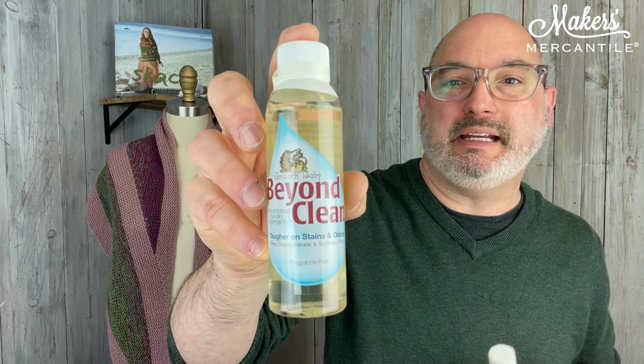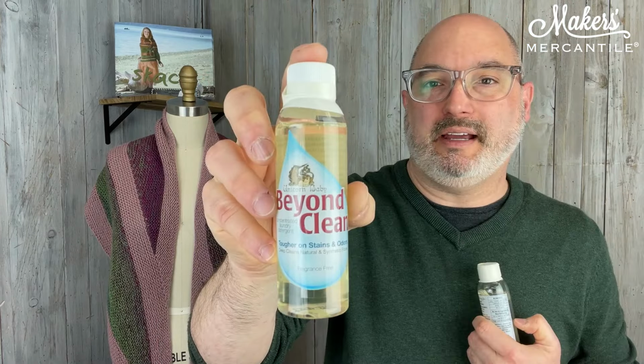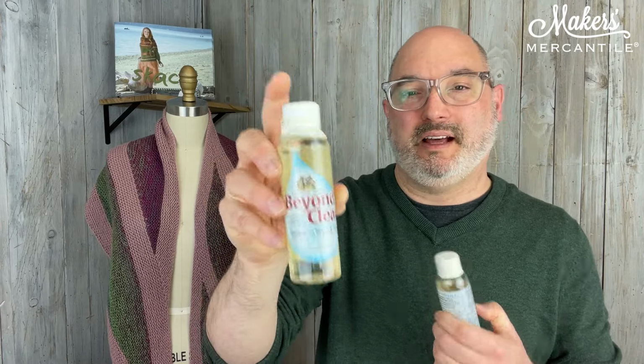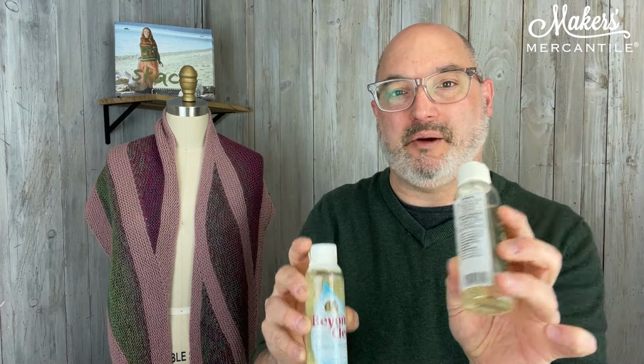So Beyond Clean is the cleaner, the wash that is scent-free. It is a lovely, powerful detergent. Or if you'd like a little bit of scent, then the lavender-scented one is called Power Scour. Those are the two to wash.